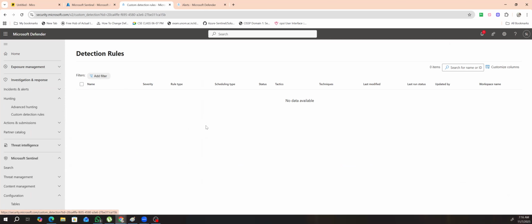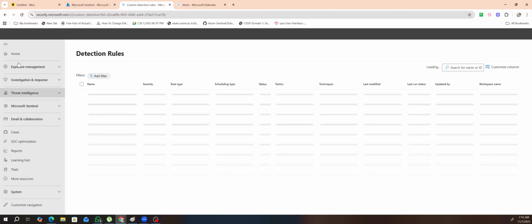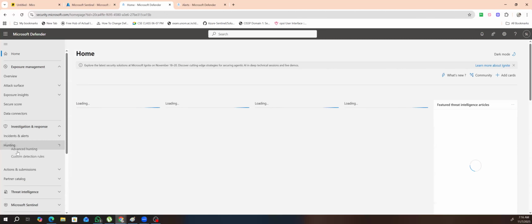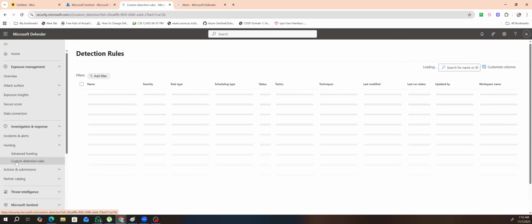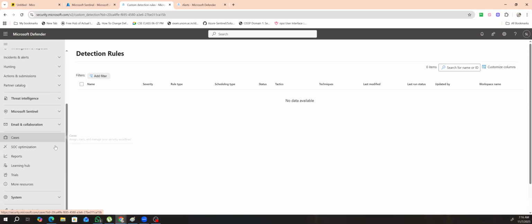It will take some time. It will come here, no worry. Investigation, hunting, custom detections. Okay, it comes up, but it takes some time, no worry. So this is the way you can enable rules.